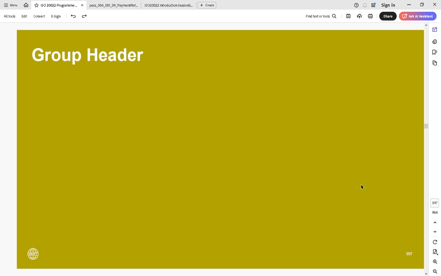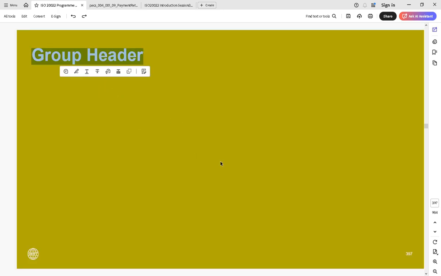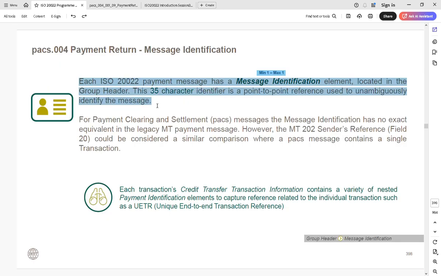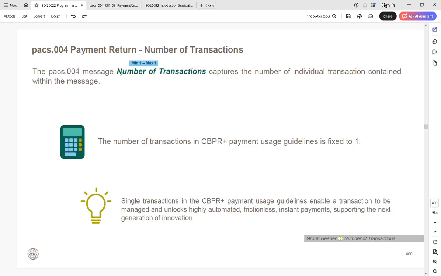So let's see the content of this message now. What are the contents in the PACS.004 message? It also contains a group header. The message ID remains the same. This remains universally the same everywhere, field 20. There is no change in that. The creation date also remains the same, no changes in it. The number of transactions remains one always. Again, there is no change to it. I just want to show you these things, otherwise you will say we are going fast. See here, the number of transactions and message IDs remain the same under the group header.